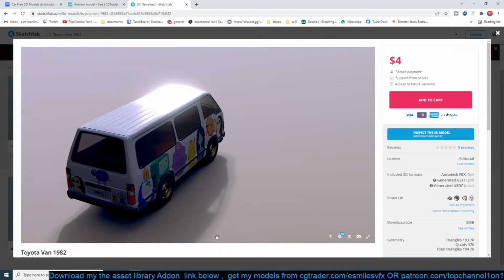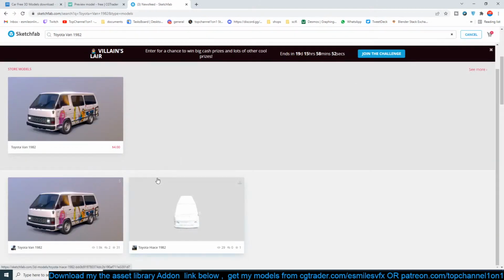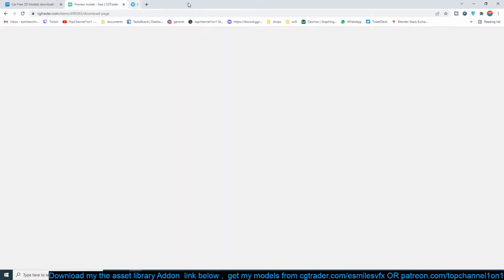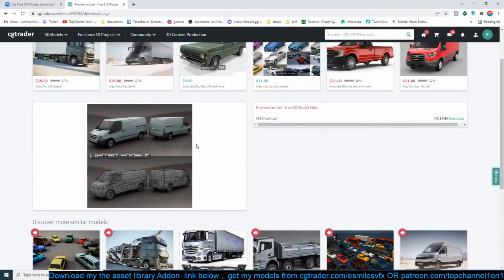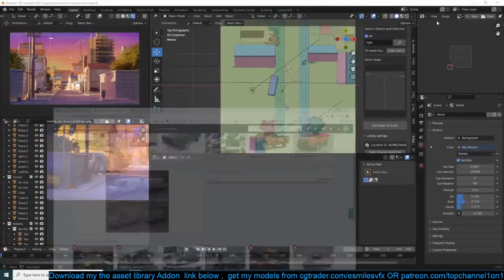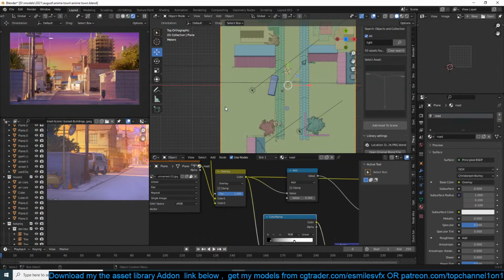But yeah, I'm okay with buying models, but there's always a risk of exposing stuff if you try to do anything online directly like this. So that's why I try to just find free ones. Yeah, it's not for free.